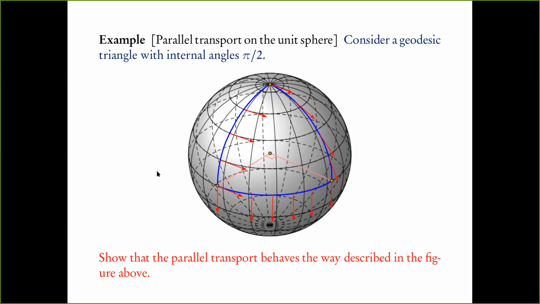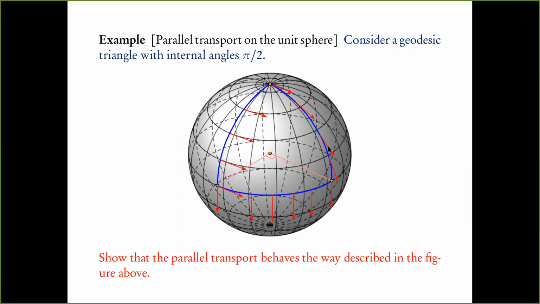Does anybody know what the area of this triangle is? One eighth of the sphere's surface area, so it's pi over 2, right? It's 1/8 of 4 pi, correct? Because you just break it up into 4 slices on the top, 4 on the bottom. They're all equal. So it's 1/8 of 4 pi r squared. R is 1, so it's pi over 2. So this has surface area pi over 2.